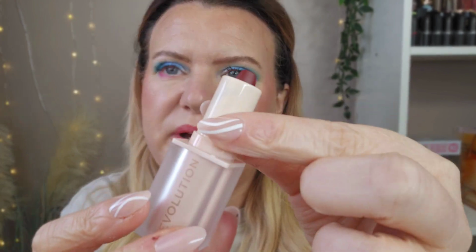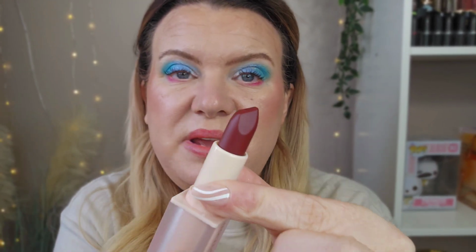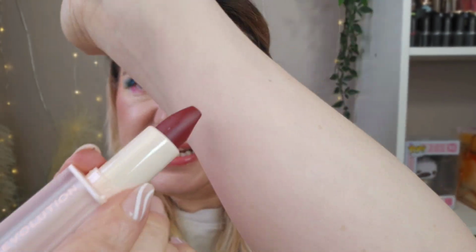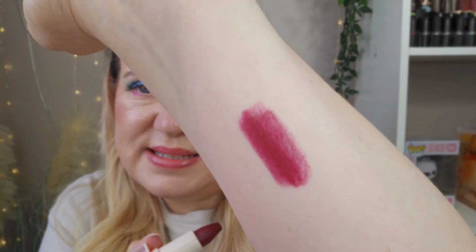Right, so I've just wiped that off with a gloss, and we're going to go on with this lipstick. So they have so many shades of these lipsticks. They're really nice. I do love Revolution's lip range shades, I have to say. This one is in Rosewood. So it's like that. Now this to me doesn't look mauve at all. It says Rosewood Mauve on it. Can you see there? This isn't a mauve, it's more of a berry shade. So if I swatch it, you can see that is a typical, true berry. So yeah, I don't know where they get the mauve from.